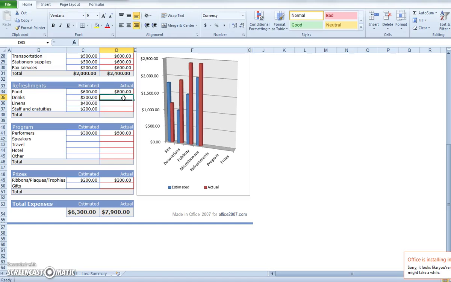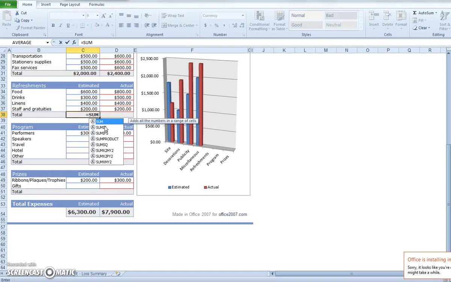Maybe these numbers are a little bit smaller. Do our estimated sums again. We're almost completed this part.